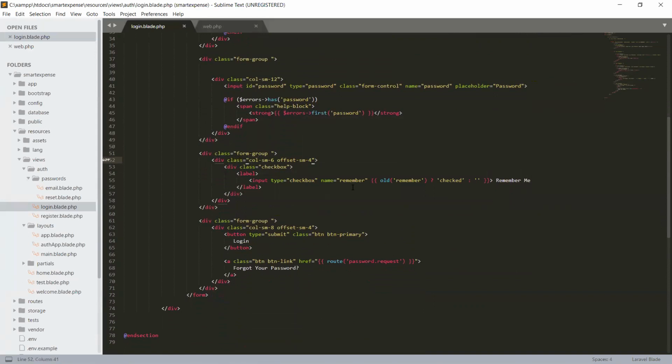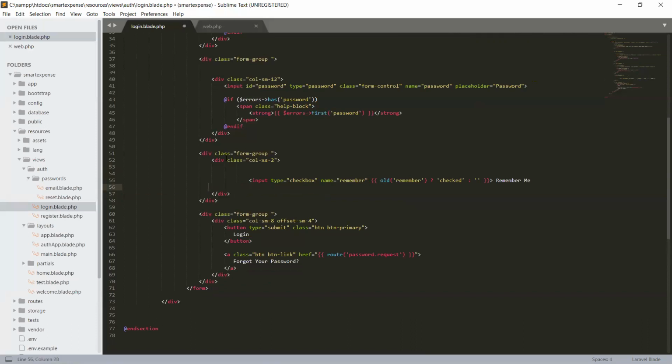Let's change it to div class col-xs-2, and let's remove the label and also the checkbox div, and div col-xs-2 only with an input type checkbox, and name is remember.